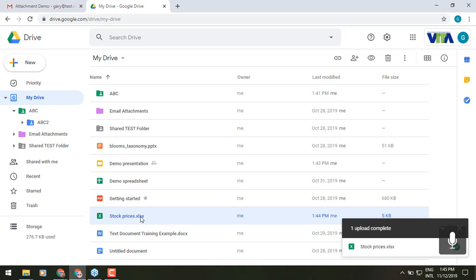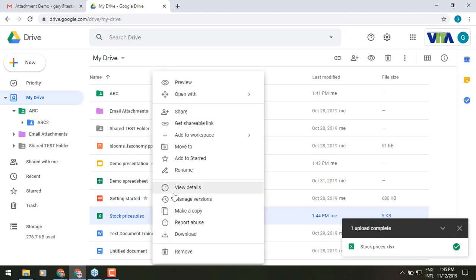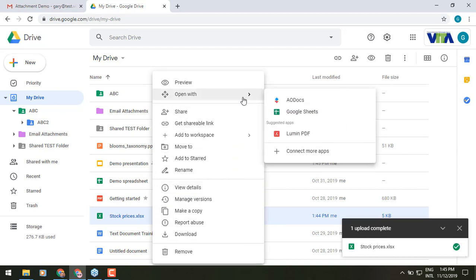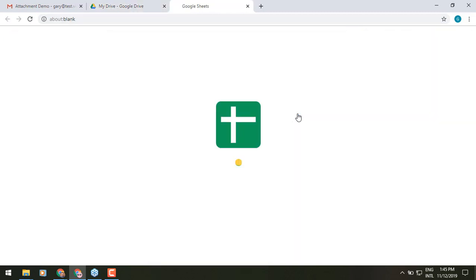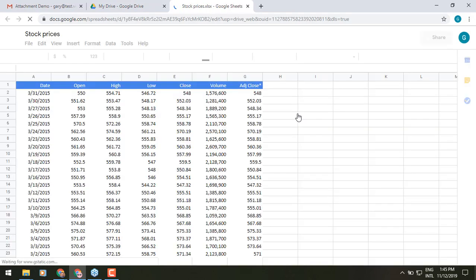However, if I go to this file, which is in Microsoft Excel, I can right click. In this menu, I will see an option at the top to open with Google Sheets. Wait for it. It's going to open up our file, and what I'd like you to do is look in the upper left corner of the screen.